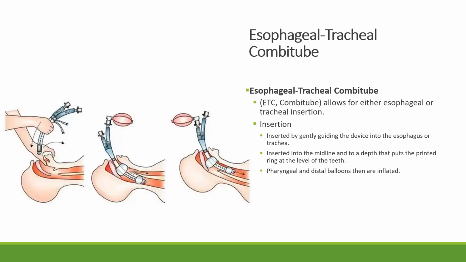So, combi tube, esophageal tracheal combi tube. It's a combination. Not my favorite device. There's a decent reason why I say this. Some of it's anecdotal, but there's also a reason it's not on our truck. When I mention some of the anecdotal stuff, it's because we still have to train to it. But in my experience, I've not had the greatest with it. It works relatively well. The issue is there's a lot of parts to it.